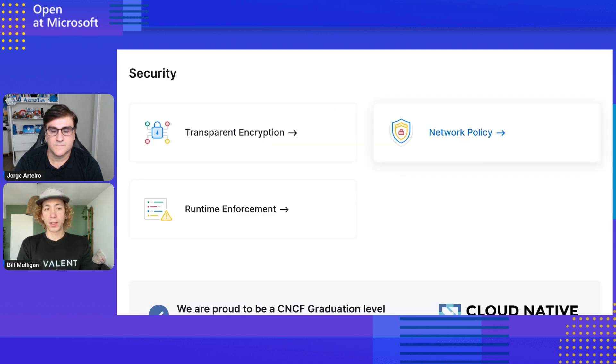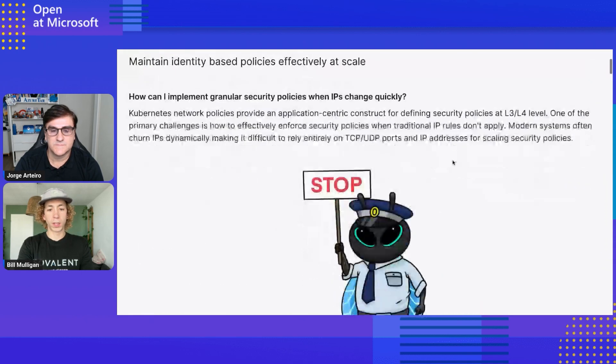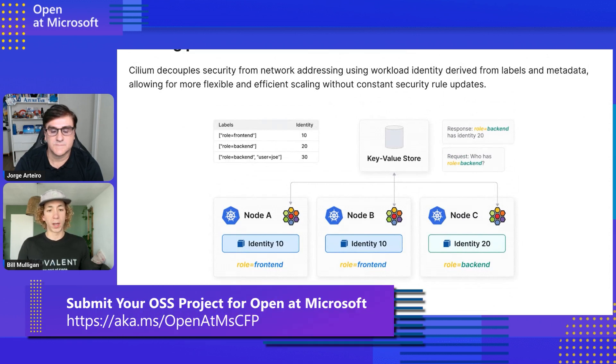The other main security feature is network policy. In Kubernetes clusters, there's no security out of the box — any pod can talk to any pod. Cilium gives each pod an identity. Thinking about the DevOps style of moving from pets to cattle, you have labels like front-end or back-end. With these Cilium identities, you can define policy of who is allowed to talk to whom — for example, front-end can talk to back-end, but front-end one can't talk to back-end two — really locking down your clusters.